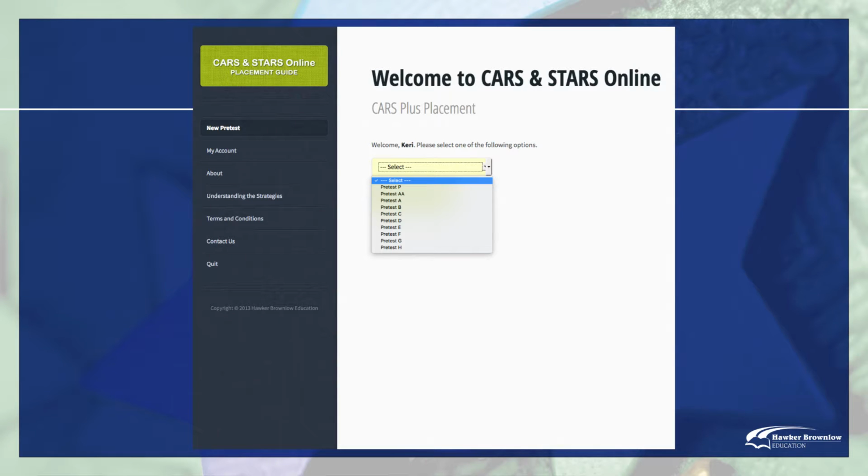The tests comprise of 6 multiple choice questions in levels P and AA, 8 in level A and 12 in levels B to H. The numbers of questions correlate to the number of strategies to be taught at these levels. Each test takes about 30 minutes and is completed independently except for levels P and AA that are read by the staff member. When each student completes his or her test, it is corrected.